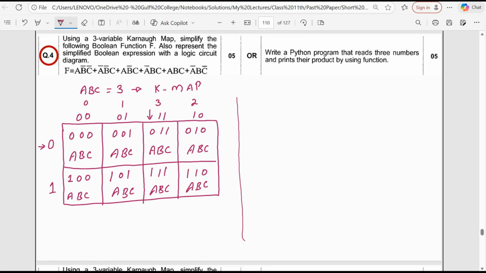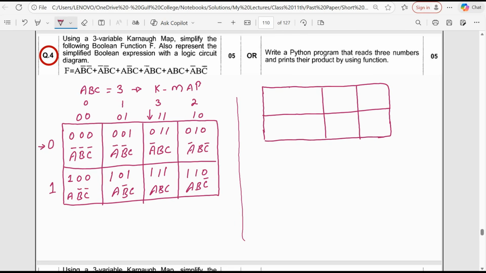Now students, where there is a 0, you can give a complement on that letter. A is 0, B is 0, C is 0. Next, A is 0, B is 0. Next, A is 0 and C is 0. Here B is 0 and C is 0. Only B is 0, and C is 0. Okay. Now in the same way, using the same master table, we can put in the values that are given to you. What are the values?